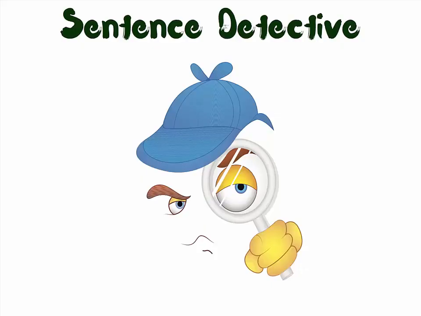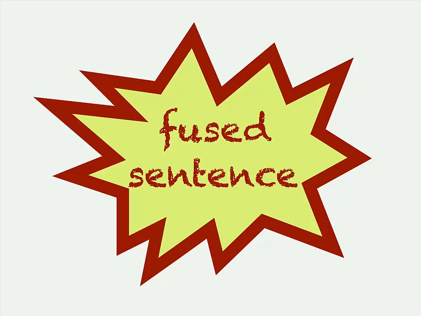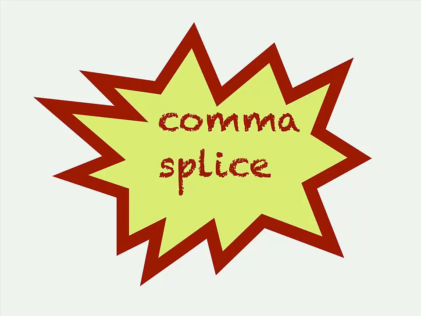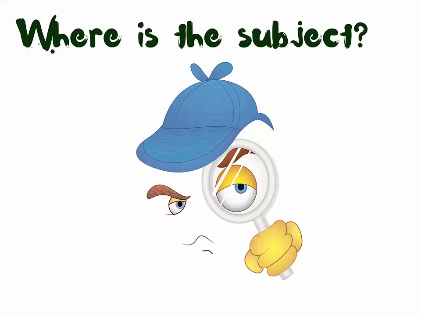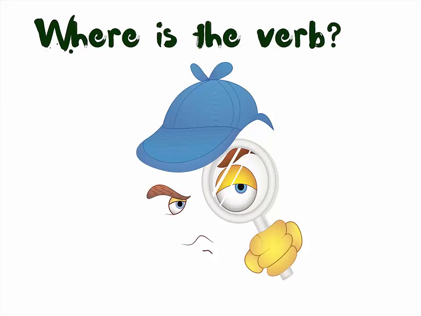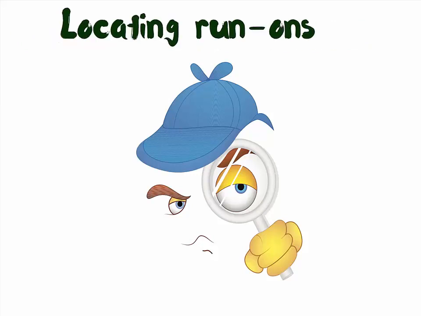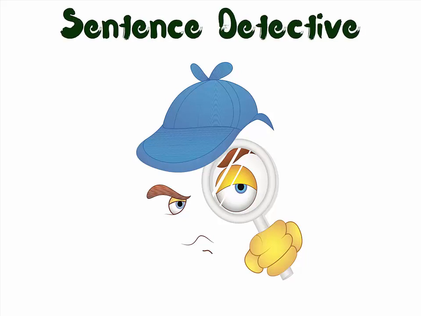Our job as sentence detectives is to find a problem sentence, such as run-ons and fragments, and correct them. This video shows a way to detect run-on sentence errors, the fused sentence and the comma splice. Remember, the questions are, where is the subject and where is the verb? And keep reading to see if there are more subjects and verbs before we get to the period at the end of the sentence. As good sentence detectives, we have to always be on the lookout for run-ons so we can correct them.